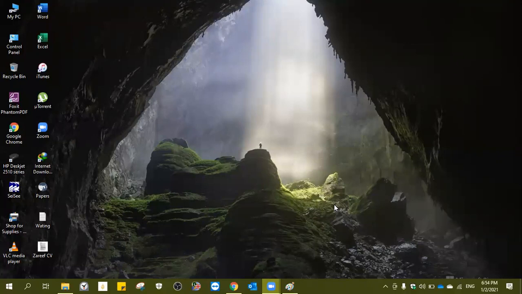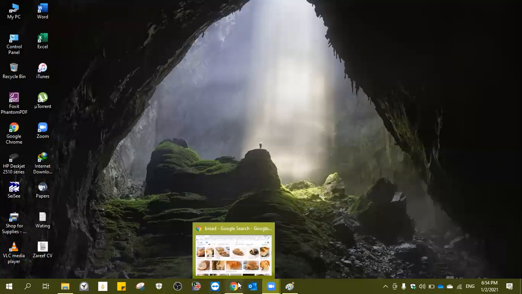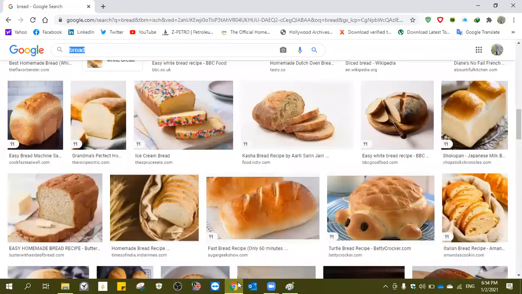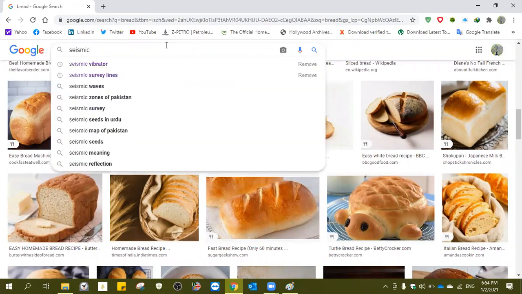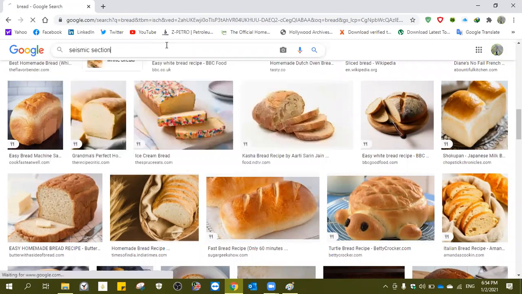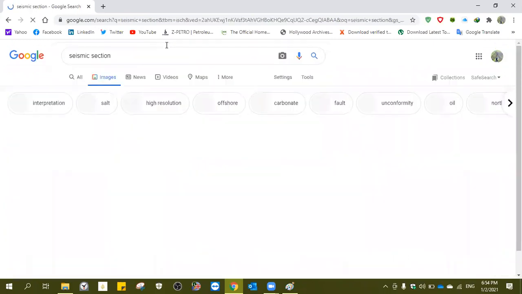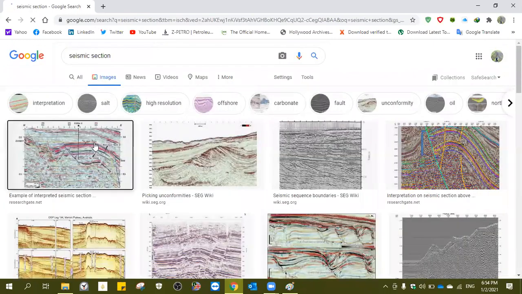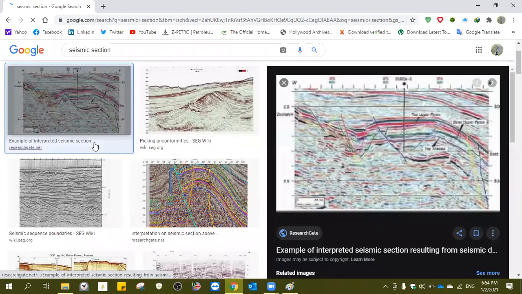So the first question is, can you explain the sweet spot identification? Actually, I have a separate course which is related to seismic attributes. Within seismic attributes, I'm going to explain each and everything. I think tomorrow is my workshop related to seismic attributes. So I'm going to show you a seismic section. This one is the seismic section. You can see the seismic amplitude, all right. Simple things are there.